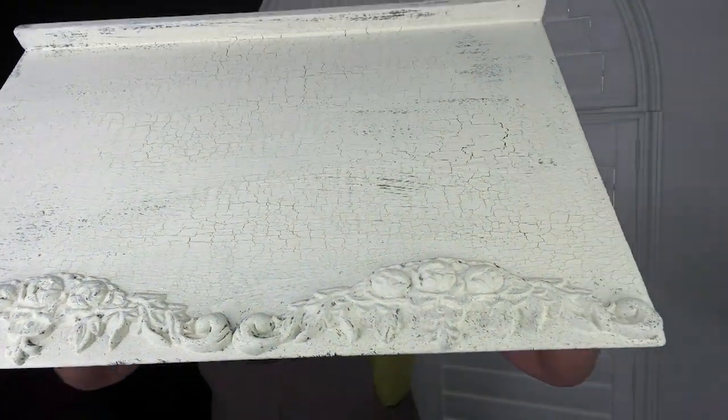This is crackle, and I love it. Crackle's been around forever but it's not a technique I've done before, so I'm going to show you how I did it. By this time I was starting to find my vision for the piece — I decided to go for a cottage shabby look. I wanted my under layer to be seen really well, and to achieve this it's best to use a dark color, so I used Terra clay paint in Onyx.